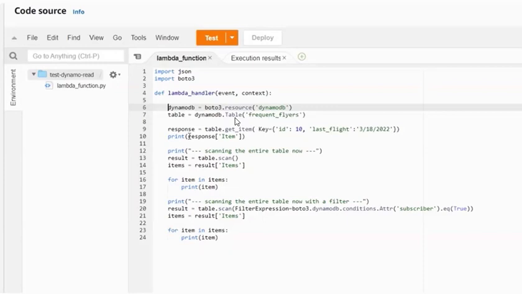Now, first I want to perform a query operation. If you want to perform a query operation, then you must specify the partition key. And if you want, you can also optionally choose sort key conditions.